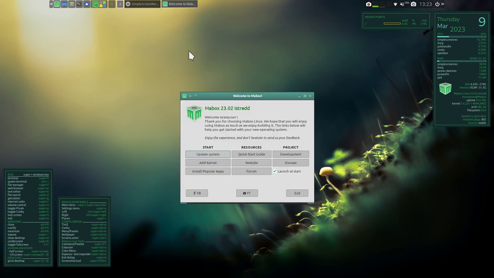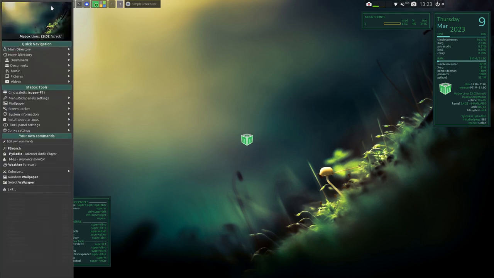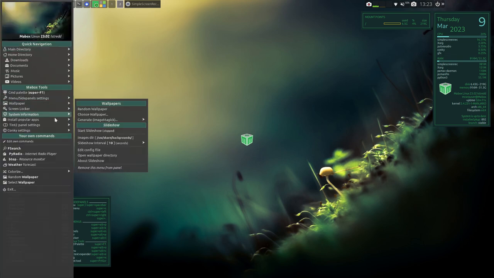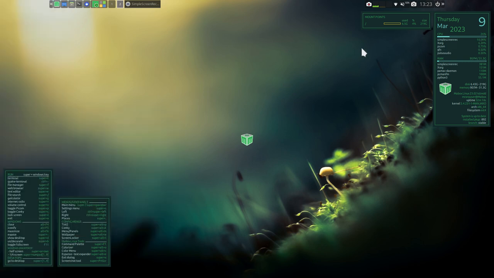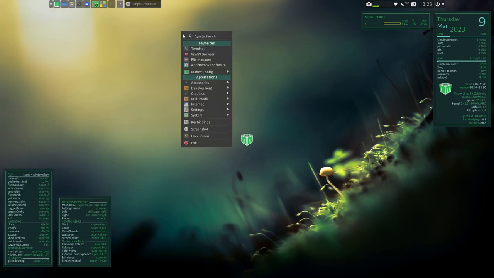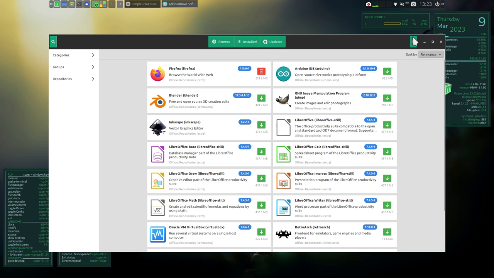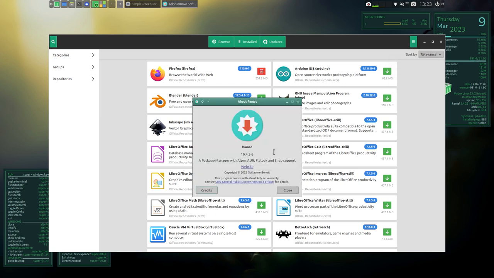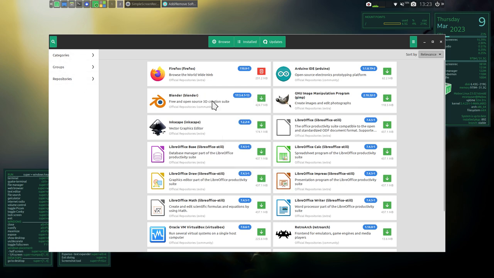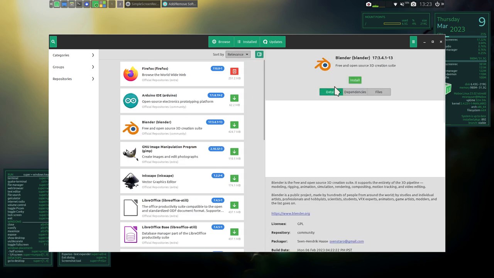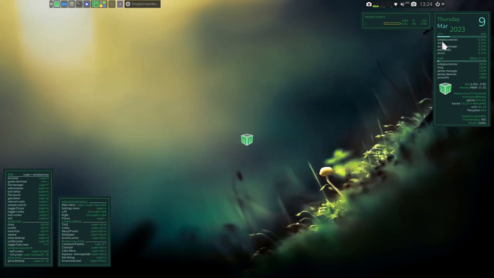So you can also, let's see, I think it was the welcome screen or was it system information? I may have had it under system information. Let me try that one. That would be just the kernel information. Well, there's the add and remove. I might as well just open this. So there's your package manager. Again, you can use terminal to install stuff. So it's Pamac, and that's pretty simple to navigate. That's installed, obviously. If you wanted Blender, for instance, you got an install key, or you could have done it with the other screen there. So I'm gonna close that.